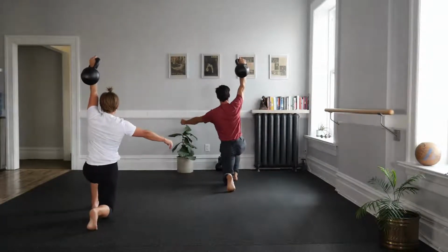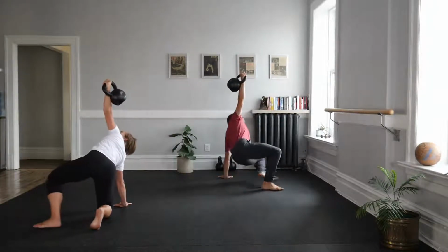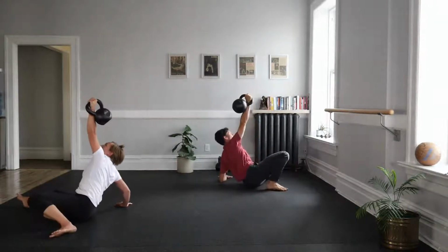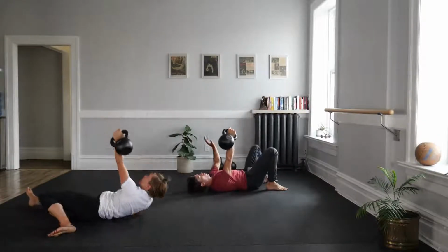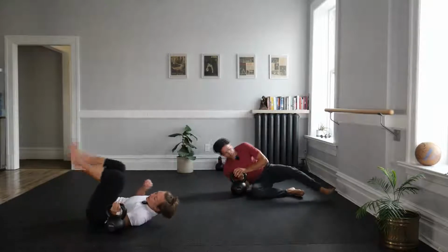Step back lunge. I saw that hand, Ian. Rotate, hinge. Stack the shoulders. Sweep. Elbow. Press away. And pull the bell down with control. Let it go. Take a second off.